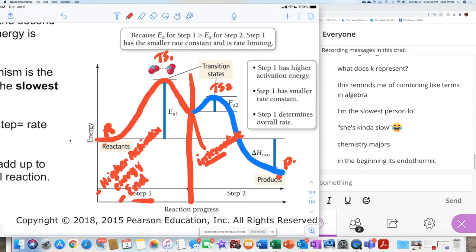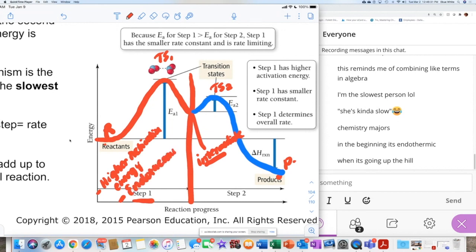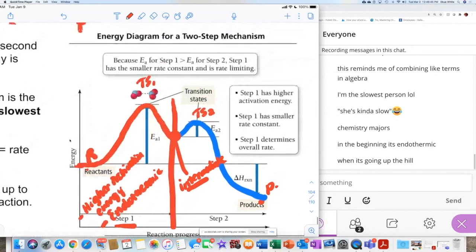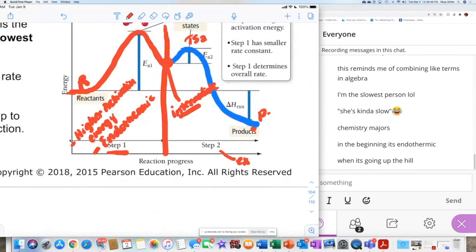Yes, this is endothermic because it ends up at a higher energy level than it started, right? So it's definitely endothermic. And it's going uphill. Very good. As it goes uphill, it's gaining energy, but it lands right here. This step here is higher than when it started. Now the second step, step two, this one here is exothermic because it ends up at a lower energy than where it started, right? And not only that, it has a lower activation energy.